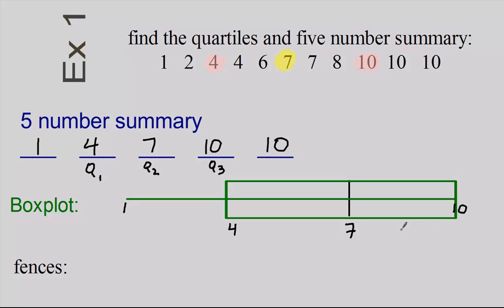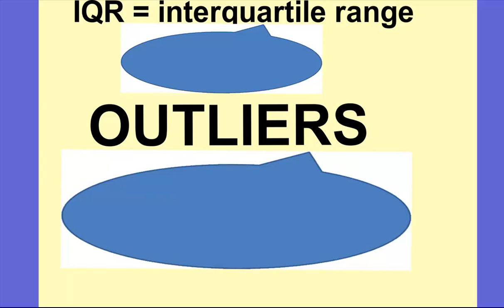However, there are still pieces that are missing. They're called fences. That'll tell me whether or not I have outliers. The formula for finding these fences is based on something called the IQR, or interquartile range. Range being max to min, so when I do interquartile range, it will be Q3, the max, and Q1, range meaning subtract. Interquartile, so between the quartiles, what's the range? How big is the box?